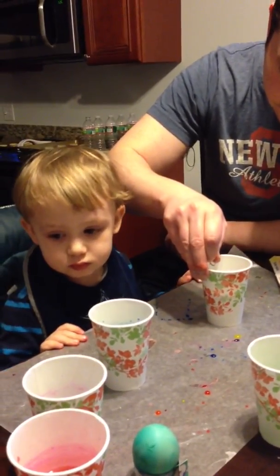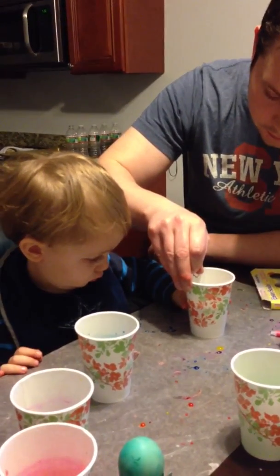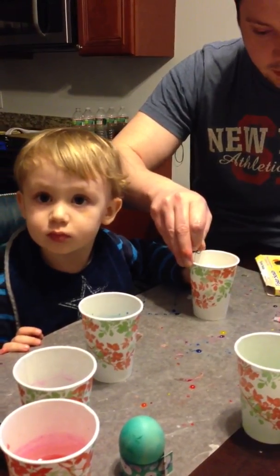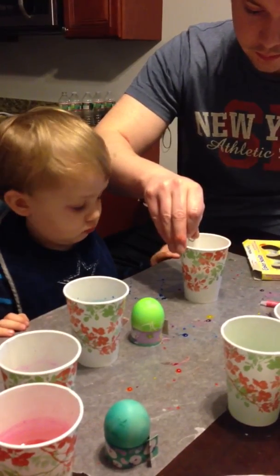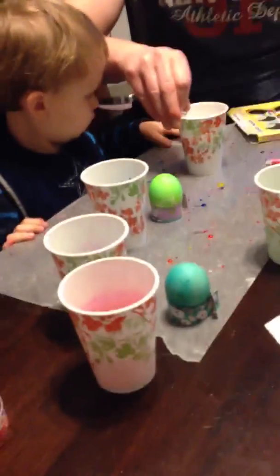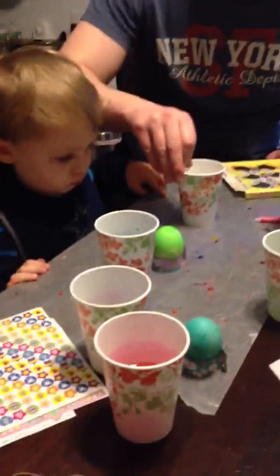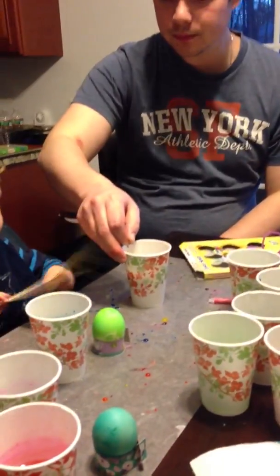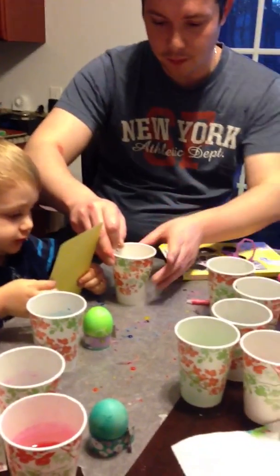Let's leave the last egg for Jacob to do it all by himself. Okay, Jakey, hold it. There you go. I'll tell you what, buddy. Maybe we can get you started on putting some stickers on these. Hold it, buddy. Okay, Jakey. We need you to take some of those stickers and put them on the eggs. Stickers. Can you do that? Go ahead. Just peel some off and put them on that green egg.